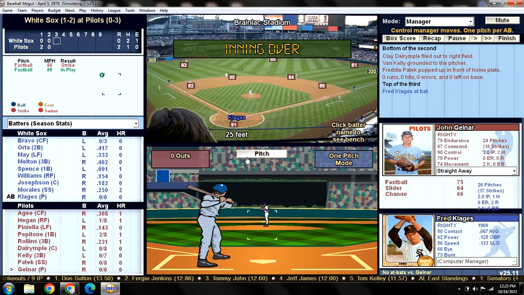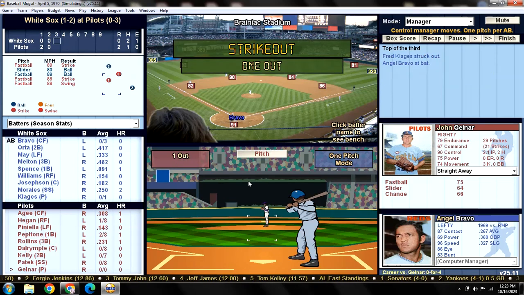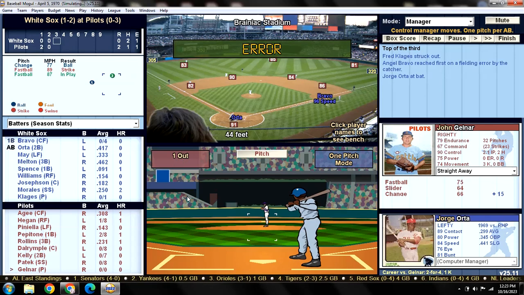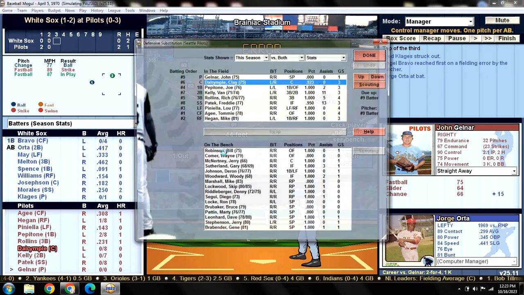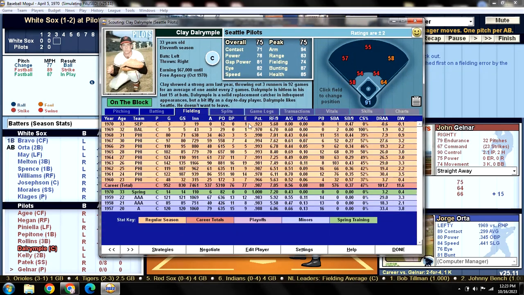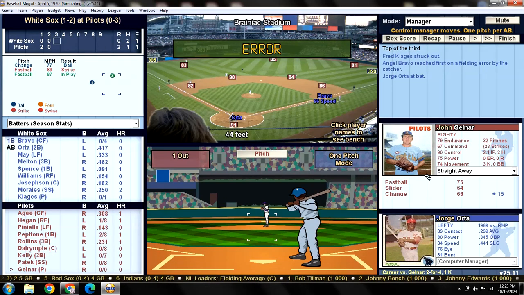And Fred Klages will lead off. 2-2 count to Klages, and he strikes him out. 3 Ks for Gelnar. This feels like a strike-walk combo coming, as Angel Bravo is up. A 1-1 count. He pops it up right in front of Gelnar. Somebody's got to call it. Oh, no! It's dropped by the catcher, Dalrymple. Is that his second error already? Or am I just being paranoid? That is his first. Yeah, well, everybody's going to have their first.